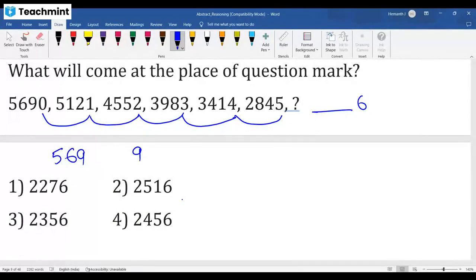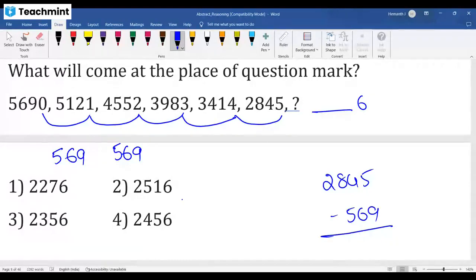Okay, then it will add here, it will become 6. So again 6 here. This also I think 669 or 569. So 669 if you go, no, 569. Yeah, fine. So again 569. It seems 569 is the difference. So for 2849, if 569 is removed, directly 28 minus 5 will be 23 and still it's less than. So I think we should get 2276. The difference is 569 consistently and we'll get 2276.